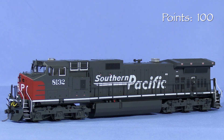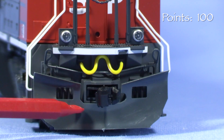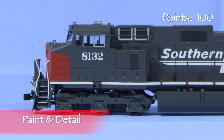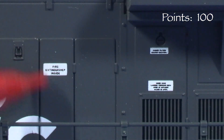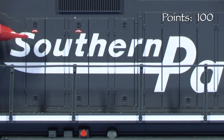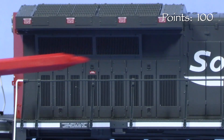Kato even got some subtle variations in the shape of the snow plow right. The plow looks correct for 8132, with the large squared-off cutout around the coupler on the engineer's side. Other SP C44-9Ws had a different coupler cutout shape. The paint on the engine is opaque and thin enough to allow the detail on the shell to show through. The separation lines between the colors are sharp and the writing is crisp. The SP scarlet and gray look correct to my eye. Most of the tiny writing on the warning labels is legible with magnification. There are small voids in the large Southern Pacific lettering on the sides at the door seams, where there would be gaps in the real units as well. Unlike some other modern models, there are no photo-etched parts on this one — the grills on the sides of the long hood are molded in. A little weathering could help to give the impression of depth.